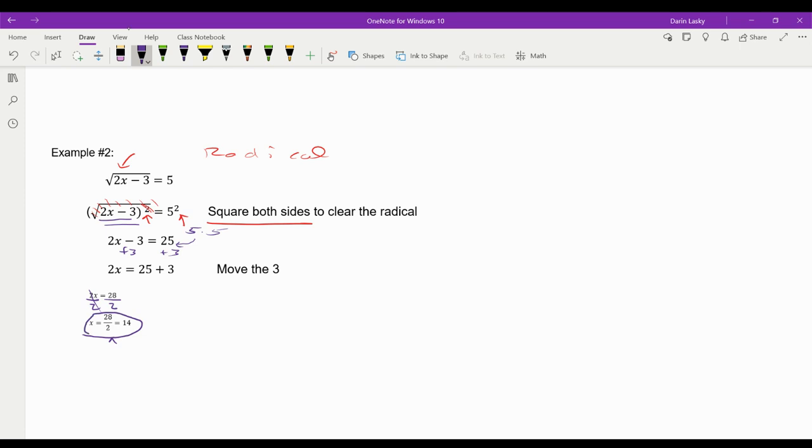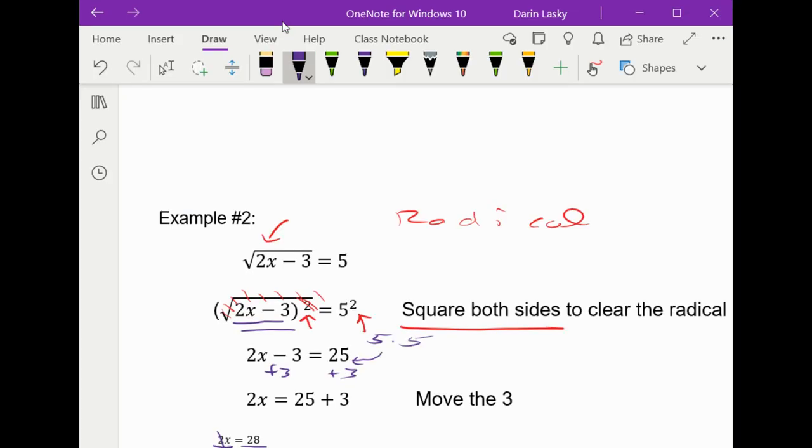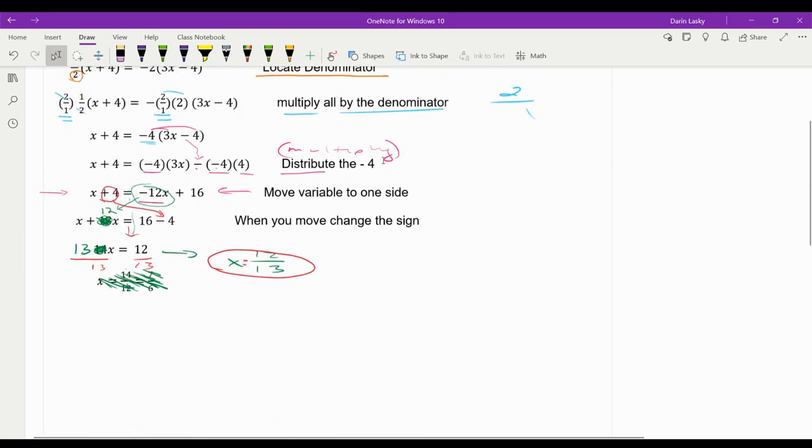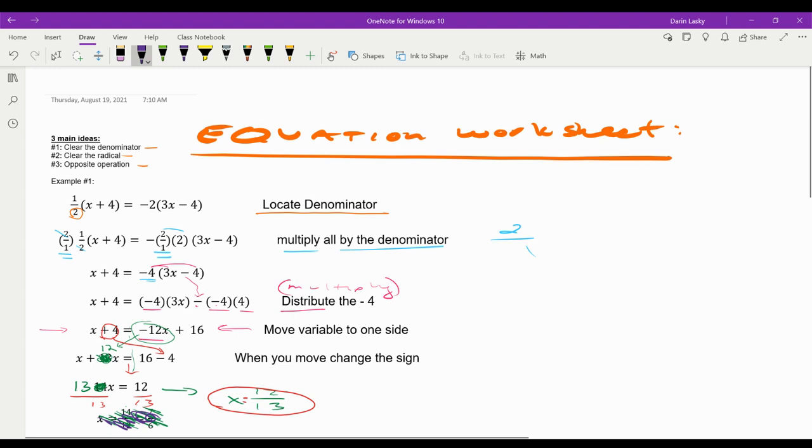So those are the basic ideas, guys. I'm going to go back up to the top here for a second. Whoops, why did it do that? Let's go back here. Just remember, I made a mistake in my head right here. This is 12x right here, so make sure you fix that, and the final answer is not this anymore. It should be 12 over 13. That's how you deal with equations, and that'll help you today on Thursday.